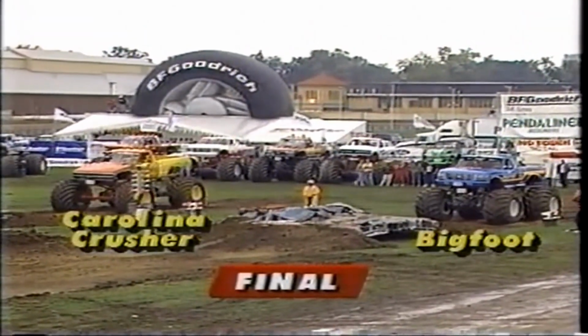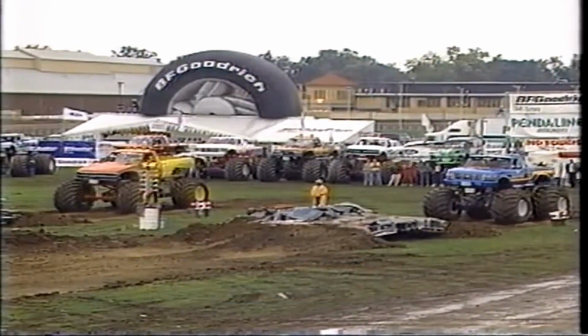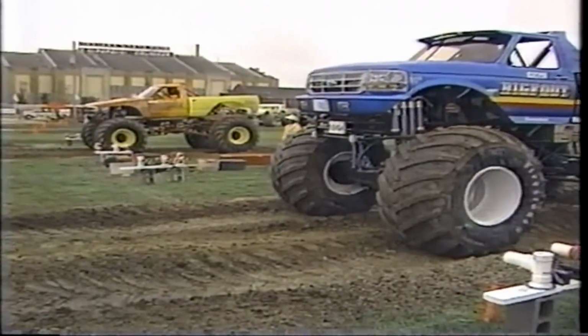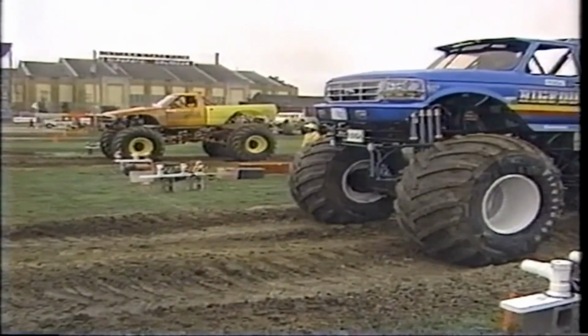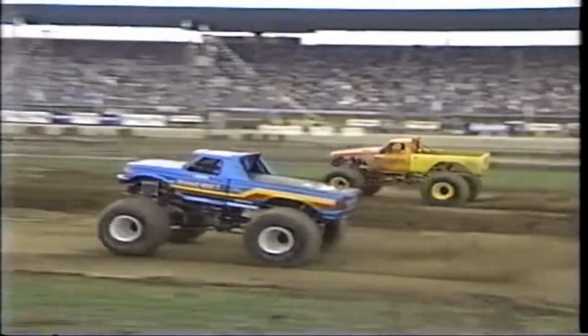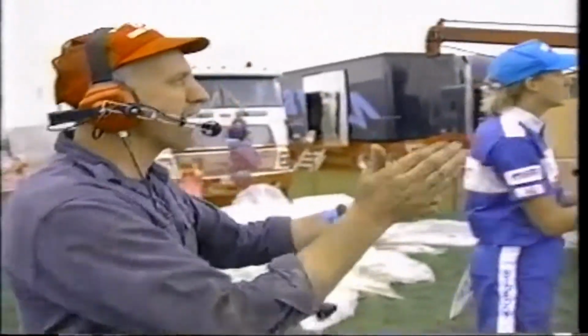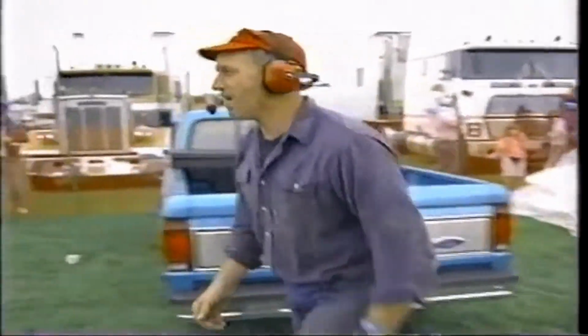Remember, Bigfoot with Andy Brass got upside down in qualifying. They had some repairs to make. They made the repairs, and here he is in the championship round against Gary Porter. In the background, the Pepsi Coliseum. So many fine sporting events indoors here at the State Fairgrounds over the years. And it's going to be Andy Brass, Andy Brass by a fender, and still the enthusiasm is right there.